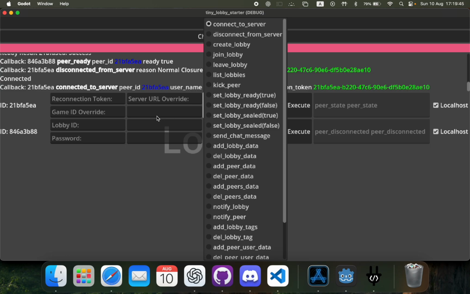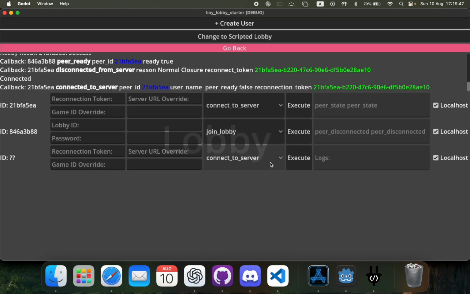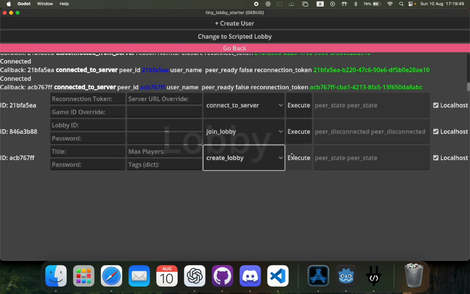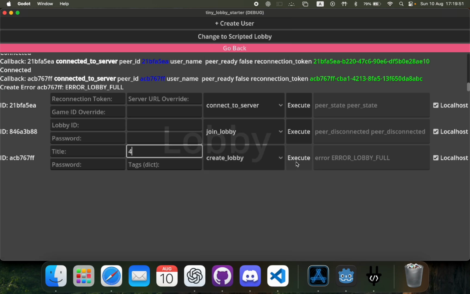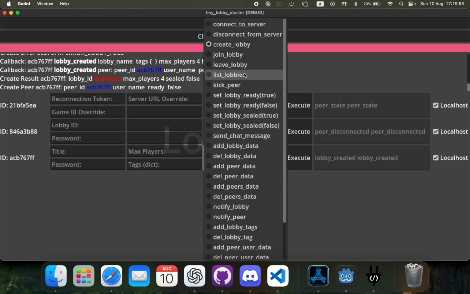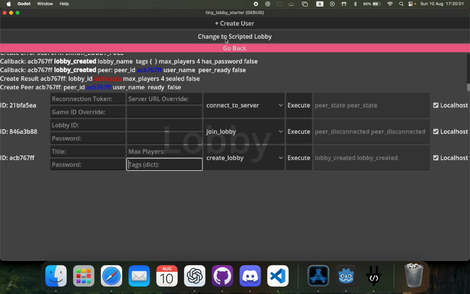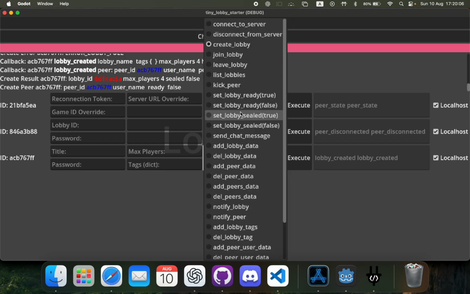You can also set data on the lobby you're using, but only tags and public data, and private data if you're the host. For the scripted, you can only set the tags and none of the other. So let's look.